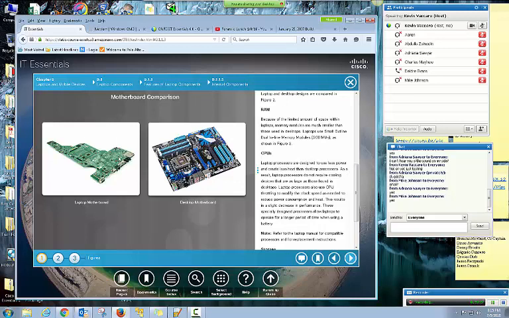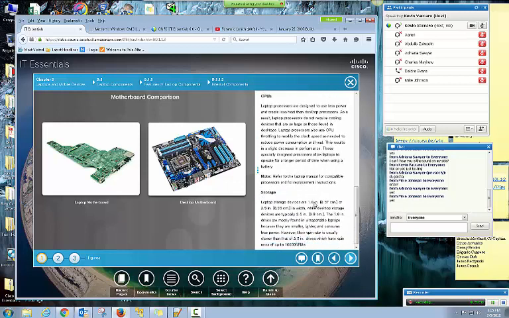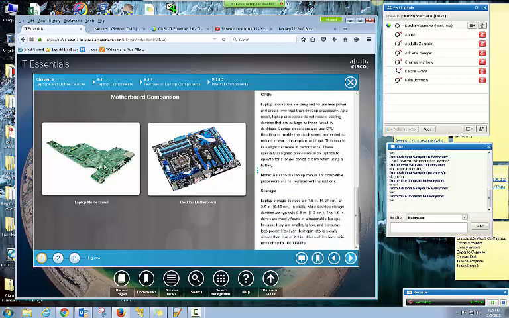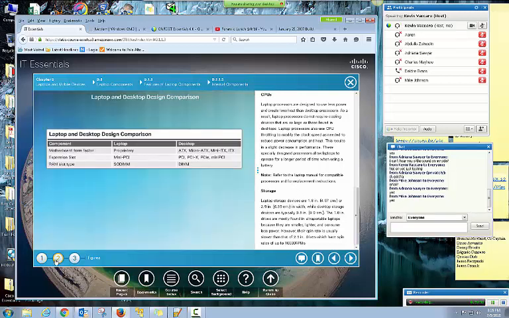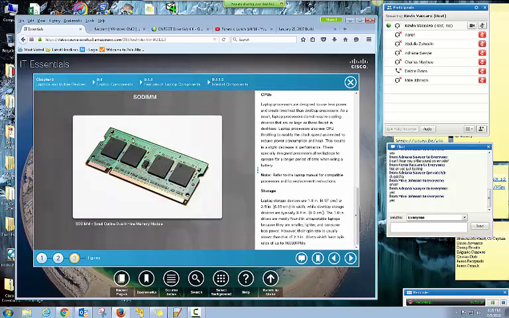At one time there was a big gap, like a mountain range between the two. Laptops typically lagged extremely behind the processing power of a desktop. Now you can't say that anymore. Storage, typically you have large storage as well as speed. So these laptops nowadays have become equivalent to desktops, almost exactly. I mean, you can buy a lot of features just like you can on a desktop. Okay, things have come quite a ways over the years. Okay, this is a DIMM, but a SODIMM, small outline DIMM. So it's the same dual inline memory module, just smaller.